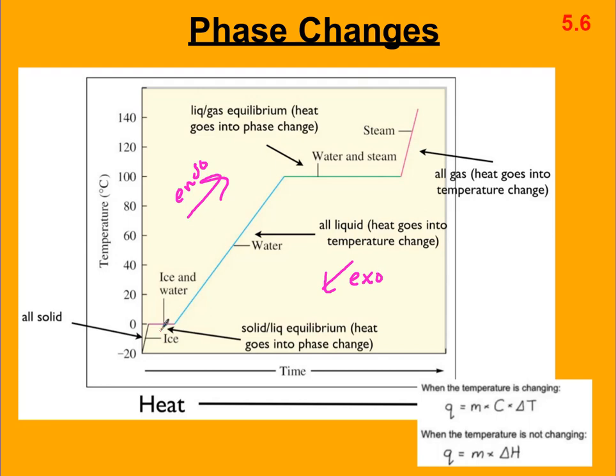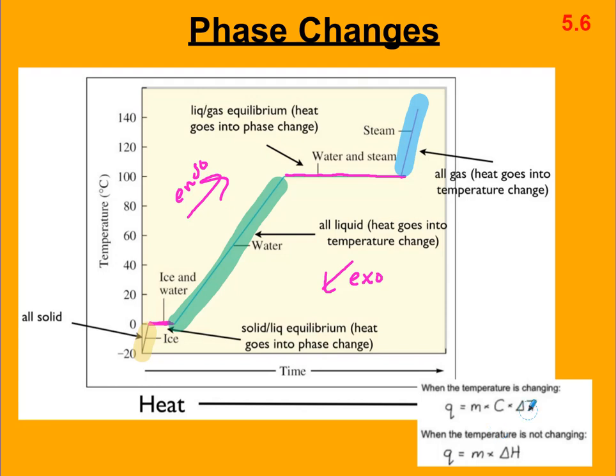Notice that when a substance undergoes a phase change, it's in equilibrium and the temperature is constant. So it's being held constant there, and it's being held constant here. In the first section, we have all solid. So in this section, it's a pure solid that's being heated. In this section, it's a pure liquid being heated. And in the last section, it's a pure gas being heated.